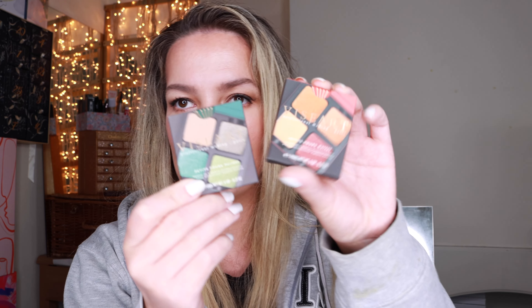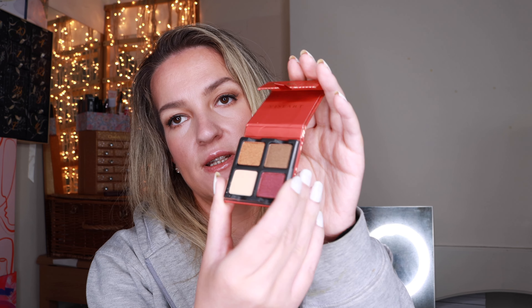The last two makeup products I have are from Viseart and these are the Petit Fours. One is in Garnet, the other one is in Peridot - I think these are in French so I'm sure I'm not pronouncing them correctly. Viseart, in my opinion, is a really underrated brand. You don't hear much about them on social media, but I've recently acquired two of this quad in different shades and I just love them. I love the colors. Their pastels were so pigmented - excellent quality product. This looks like something just perfect for this season. Beautiful colors and I have a weakness for green eyeshadow.